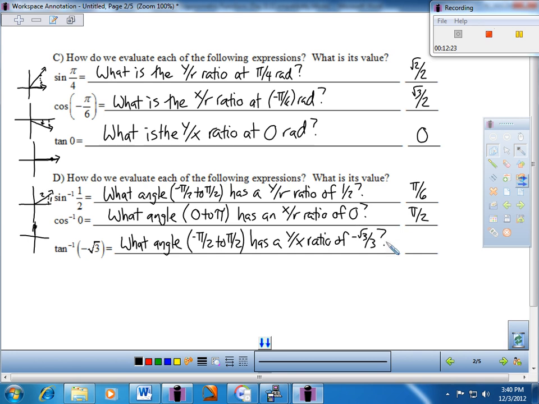Oops, I'm sorry, I have that wrong. Let's quickly change that for you, because it's -√3. There we go, a little better. Perfect. And so I would go ahead and think about it in terms of the coordinate plane there, and we'll draw a little circle a little later on, but essentially from negative pi over 2 to pi over 2, so either rotating up to get the positives or rotating clockwise to get the negatives, and I think we're going to be down here. But basically we would probably see something like this. The y to x would be -√3. Should look something like that. And what would be that angle, of course? I mean, we kind of know these angles going through. Rotating clockwise downward there, I'm seeing it as a -pi over 3.